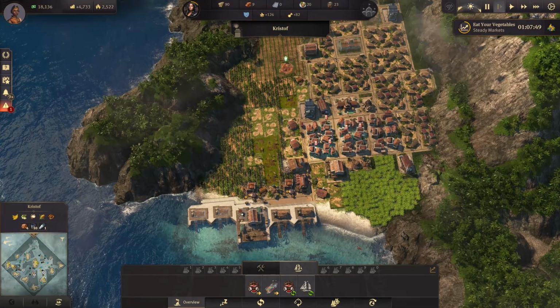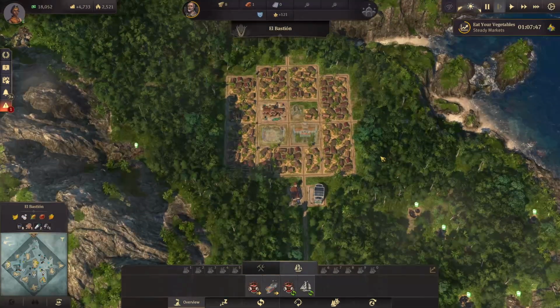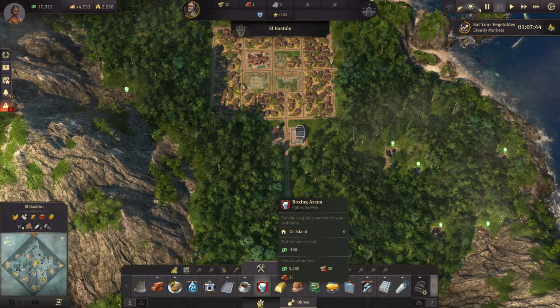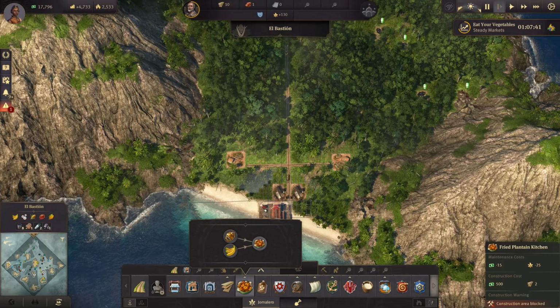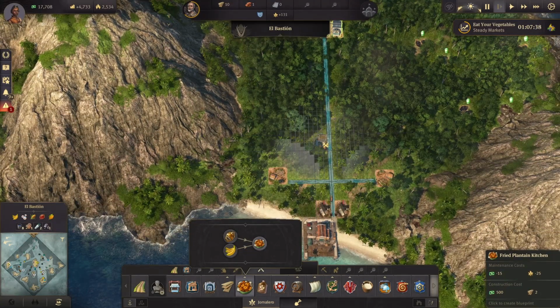Okay. So in the meantime, let's work on this city. We have, you know, a lot of population, so that's good. So we can get started. We have the plantain, so we can do this on the city. That won't be a problem. Let's do it maybe over here. I'm gonna start with two.